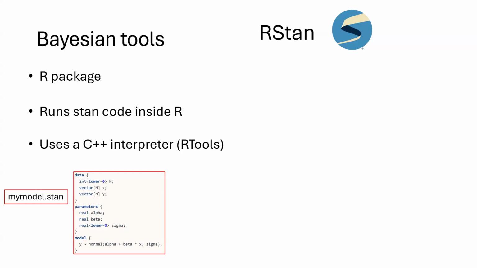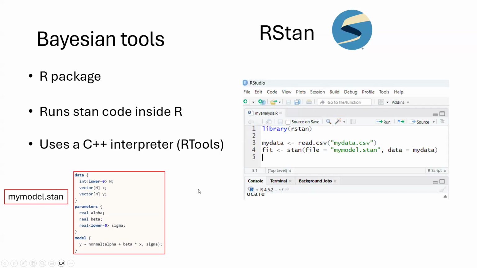So the way Rstan typically works is you might write your model in the Stan syntax and save it to some kind of external file with a .stan suffix. This is basically just a text file. And then inside of R, you will point to that file as your model and then point to the data, either read into your environment or as a file. And so this is just a way of running Stan inside R, but it still codes everything in this Stan language. It's just converting it to R.